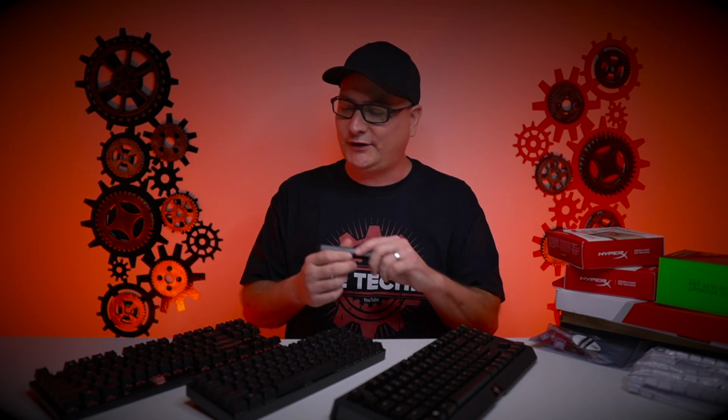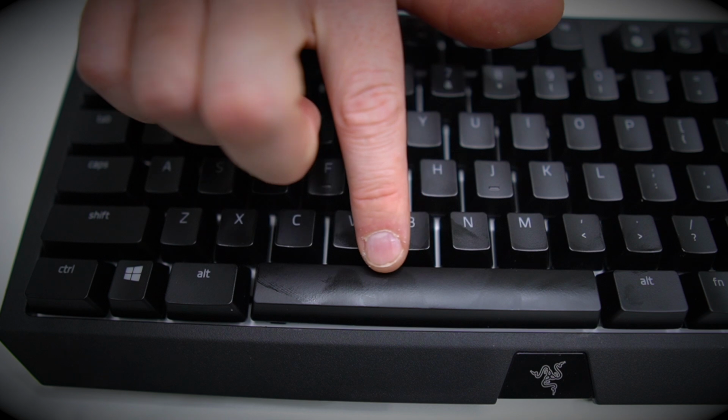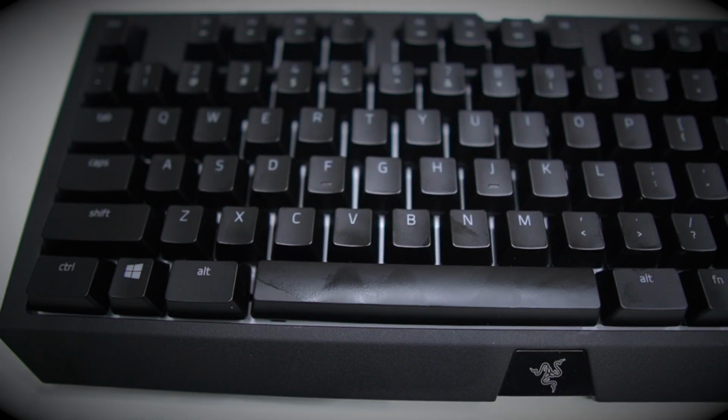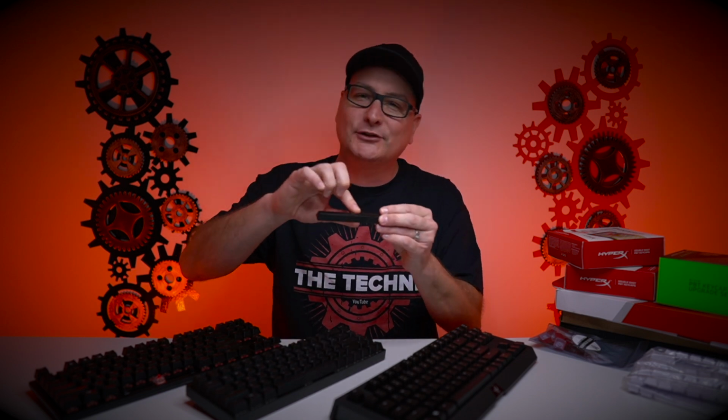You might notice it more on your WASD where you're constantly using it all the time, right? But as far as ABS keycaps, a lot of them just have that matte sprayed finish right there, and they really pick up fingerprints, grease marks, and everything. I mean, they start looking pretty grimy after a while. But more importantly, again, going back to the WASD and say your spacebar and your main keys, they're gonna start getting really shiny after a while, and then some of your legends will start fading eventually. That's way on down the road.